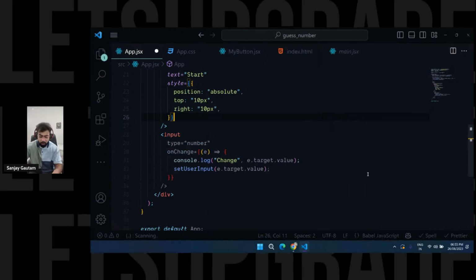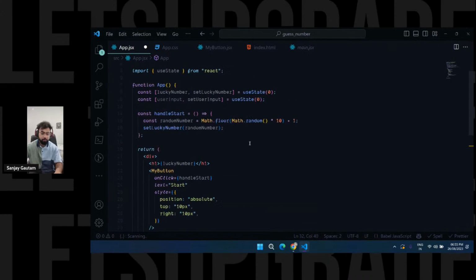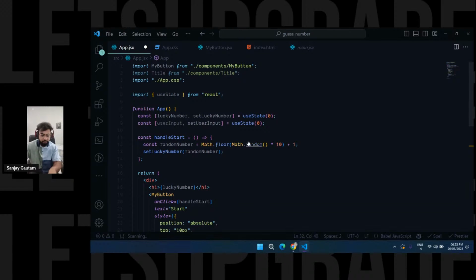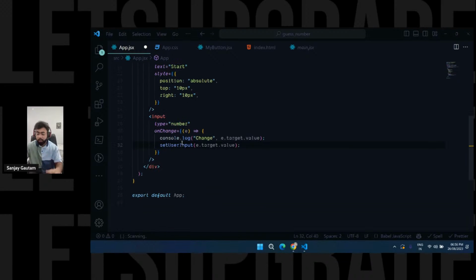I guess I have to give a recap of everything. What I'm trying to say is, we are going to have a state here to store the user input, so that we can compare the lucky number with the user input. Cool. And to get the user input, we will be creating this input element. In this input element, you can provide this event listener onChange. This onChange is going to call whatever function we provide here anytime there is some sort of change in the input field.